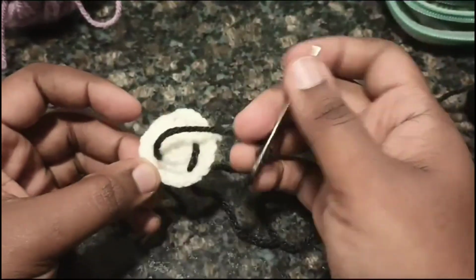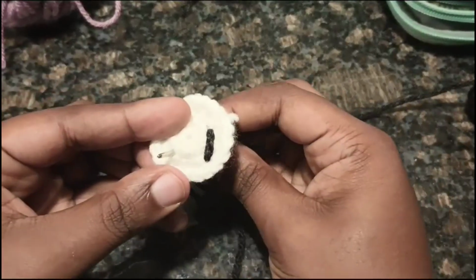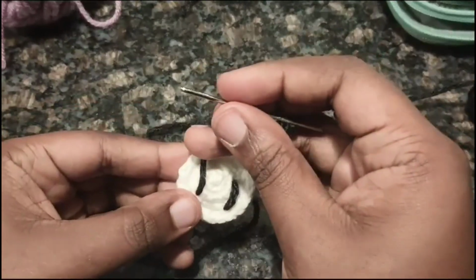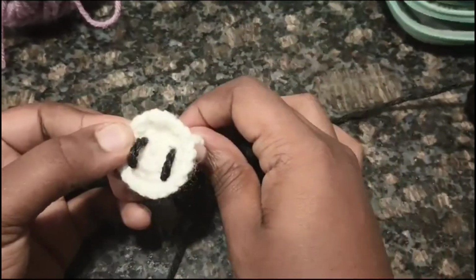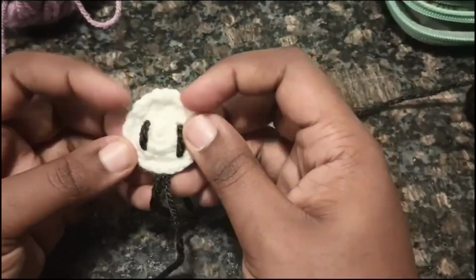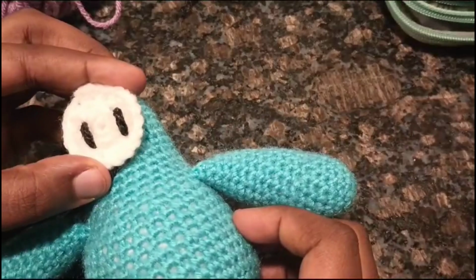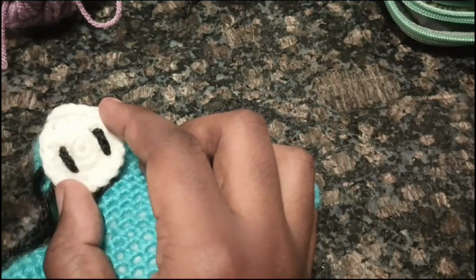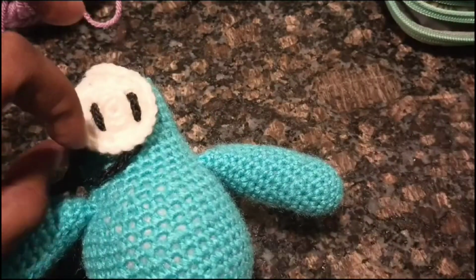Pull this out. Is that even? No, it's not. Hold on. Put it right. That's even, I think, now. And then go up. Let me see right through there. Let's see. Now it is going to look slightly different, but there you go. And if you want to go back and string it back again and redo it, you can. But that's just a way of making the little slits for the eyes.